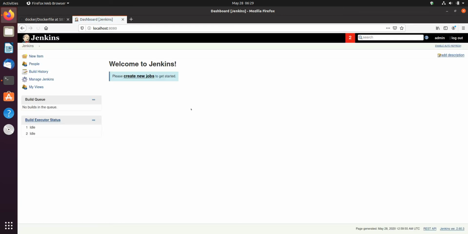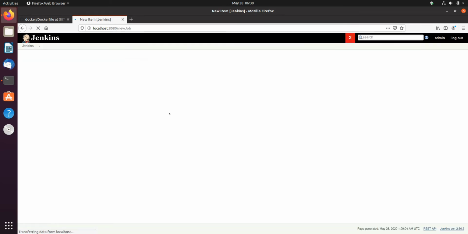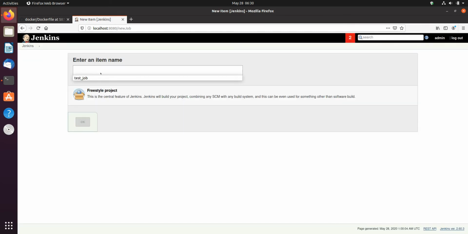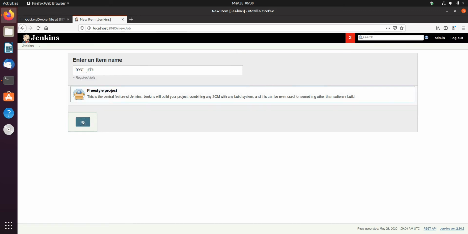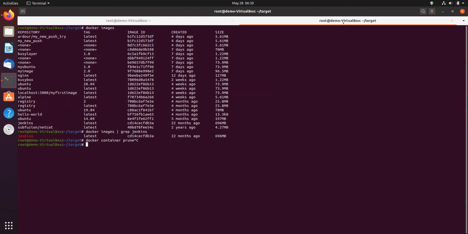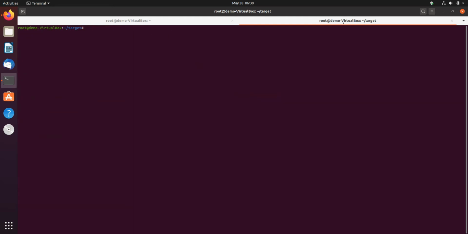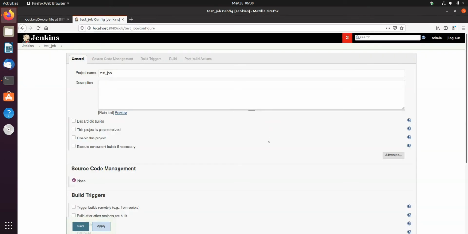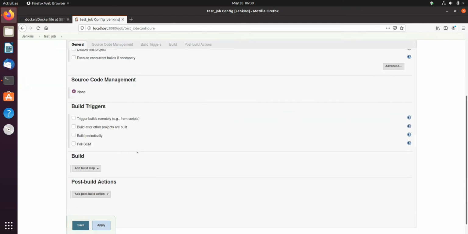Okay, so we are inside the Jenkins environment. Now we'll quickly create one job, for example, test job. You don't need to select anything.